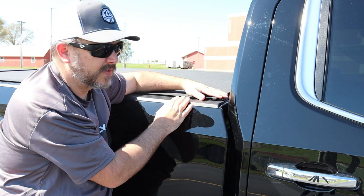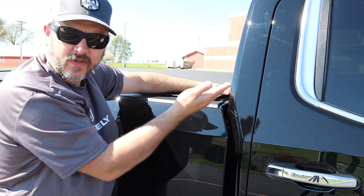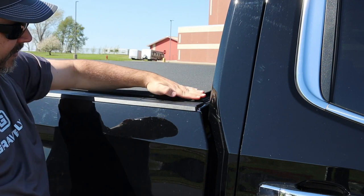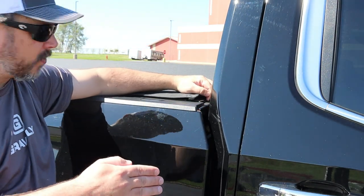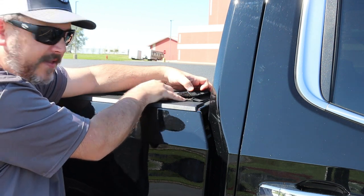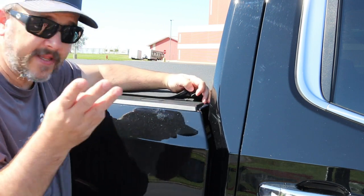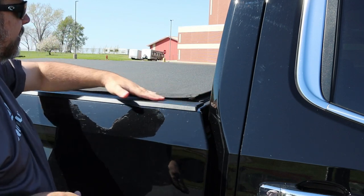Let's go up to the front. This is where most competitors and other reviews say that water comes in. Water doesn't always come in right here, but it's a main talking point. Here's why I went with this particular model: you have the strap that covers the entire corner, then there's a rubber flap right here that lays over the whole front of the bed. If you lift that flap up, you have the mounting bracket, and sitting right underneath the mounting bracket is another piece of rubber. So we've got three layers of protection — the cover, the metal, and three pieces of rubber — because there is another piece of rubber underneath all of this to keep everything tight down to your bed. There's a lot more securement right here.